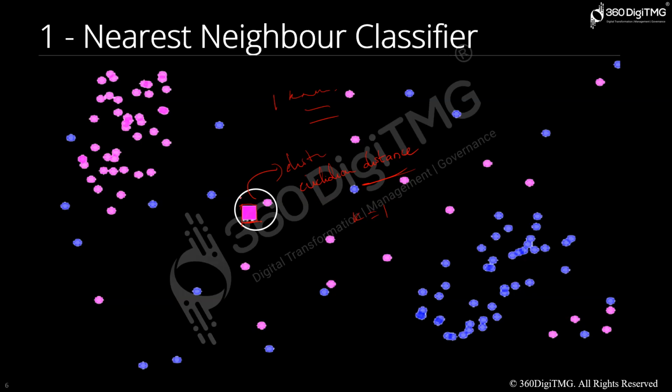Here, if you see, they have already circled the closest data point, which is a pink one.